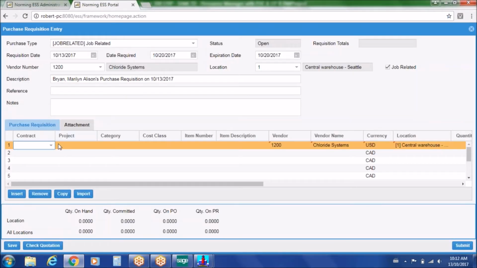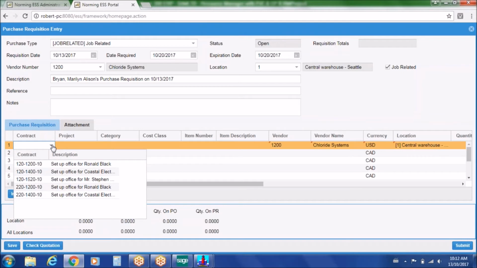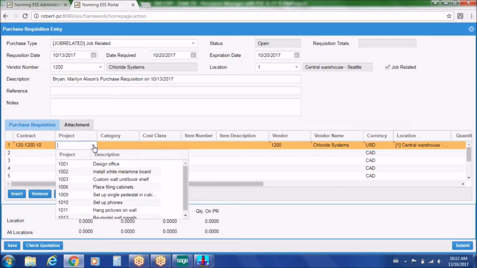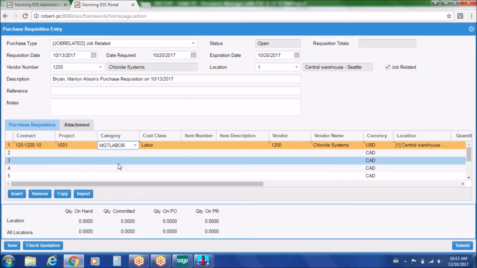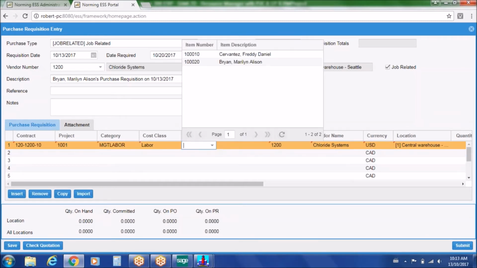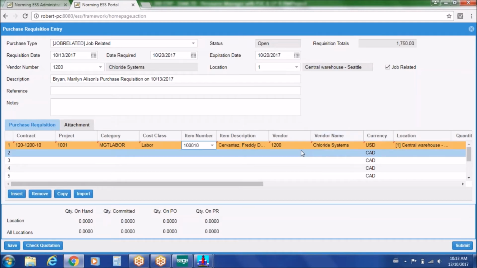So moving back to the employee self-service portal, let's walk you through some different types of purchase transaction entries. And as I mentioned, I am integrated to project and job costs, so you're going to see me utilizing contract, project, and category. But this is also going to highlight the different types of purchases that we can record for you. So as an example, we have item number here, but item in this case, because we're talking about labor charges, is me making a request to purchase labor from an internal source, one of our employees. So we're actually utilizing internal labor to record an entry as a purchase request.